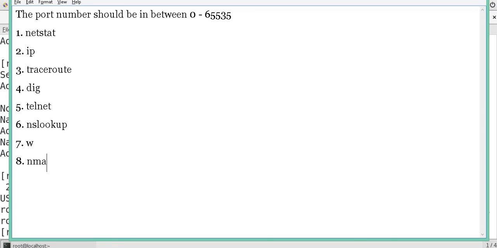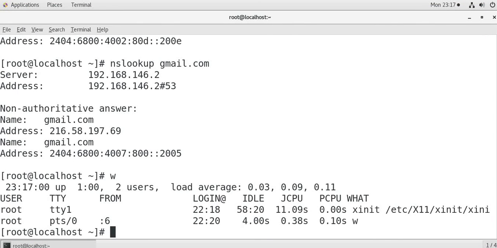Now let's see the other command, which is nmap. This is a very important one, if you want to know what the open ports on this server are. Let's see nmap.